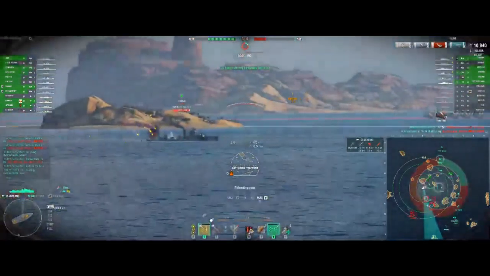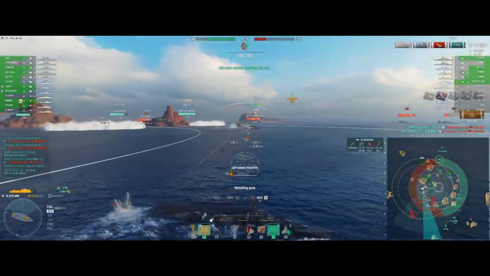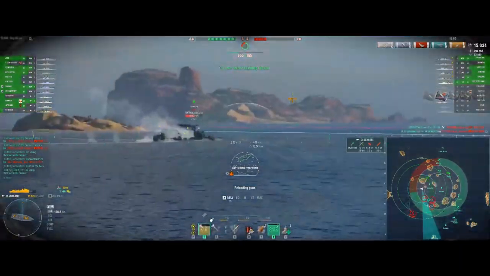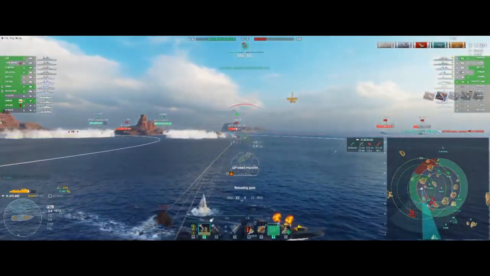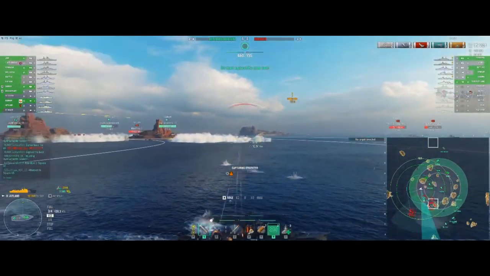Stay on him. Don't turn, stupid. You don't have to turn. You don't have to run away. You can take this fight. Neptune. Well, okay, angle to the Neptune, I guess, but make sure you take the fight. You want a kill here. You have health, you can trade. You can make something happen.